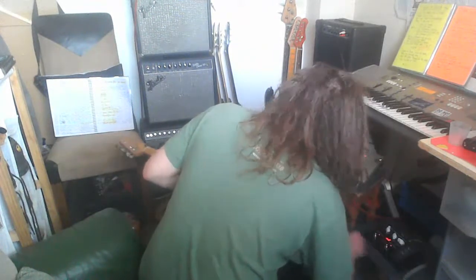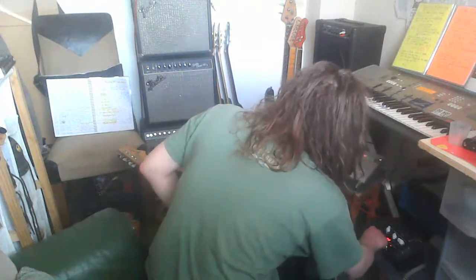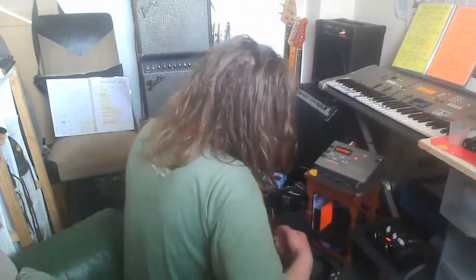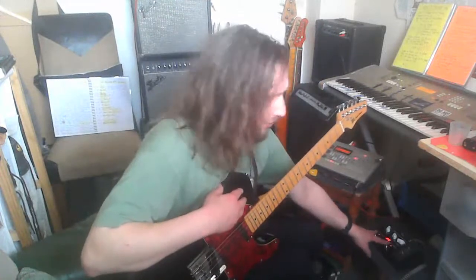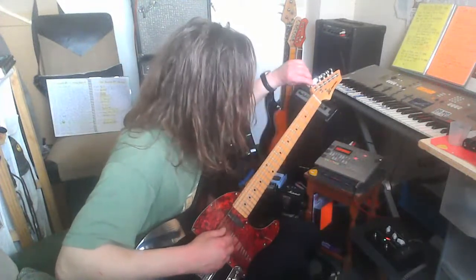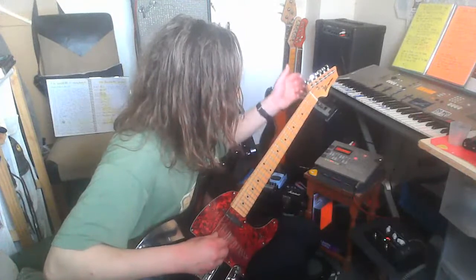Now then, I'm going to play cleanly, I think. I'll use the integrated tuner to show you how it works. Right, so don't know if you can see that, but there's a built-in tuner, and it's pretty good. You can have it so you can hear it, or you can have it mute. But yeah, it works very well.